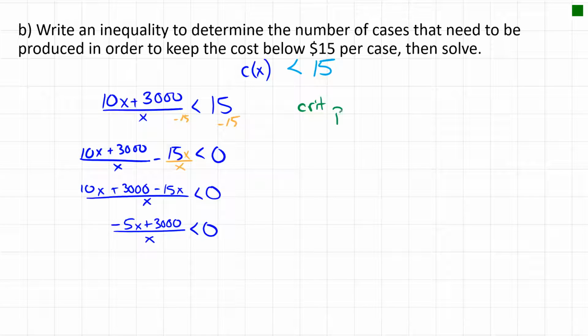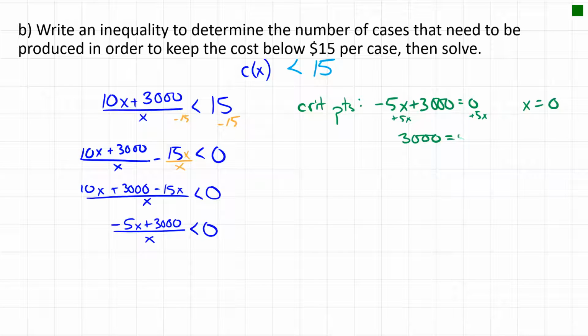We're going to go critical points. Let's start by writing the equations we need. So where's the top of the fraction equal to 0? And where's the bottom of the fraction equal to 0? Well, that one's easy. There's no solving we even have to do for that one. And solving the first equation, I will add 5x to each side just to keep all my numbers positive.